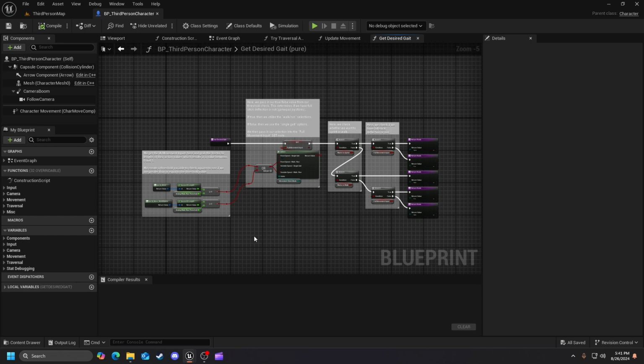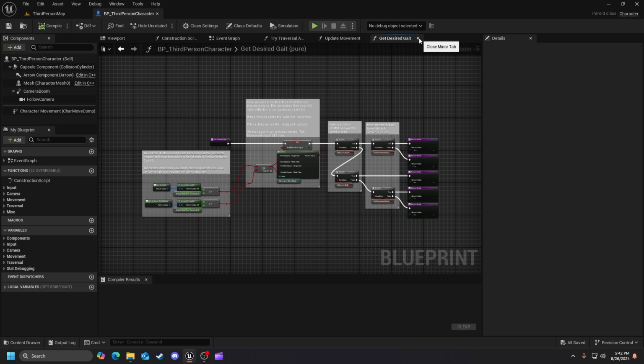For stick deflections like that, we need to be able to get our corresponding gait movements, because on a keyboard and mouse you fully press a button, so you're at a 1 regardless, a full 100% of movement, unless you hit a corresponding button that changes your character's speed to a walk and stuff like that. So that's enough of me explaining that.